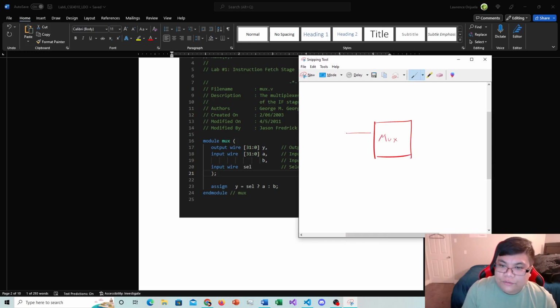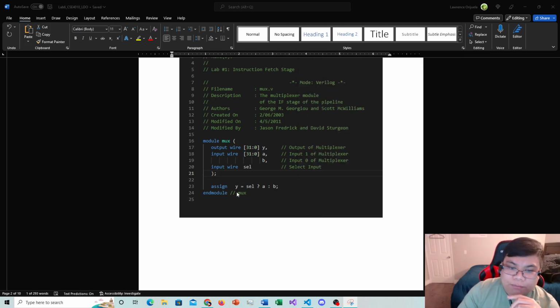You have two 32-bit input wires. One is called A, the other one is called B. And you also have a selection wire that's 1 bit, right? And you also have an output wire here that's also a 32-bit wire. It's called Y, okay? So if you look at the bottom here, this is our ternary operator.